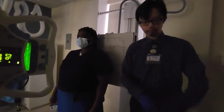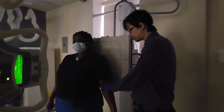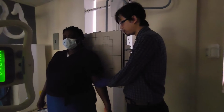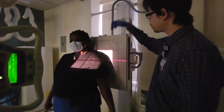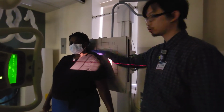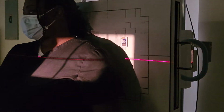So we're going to ask our patient to put the hand palm forward, facing our camera, our tube. And then we're going to come over here and check the epicondyles. And now we're going to adjust the elbow back and forth until those epicondyles are parallel to the IR. And this is our external rotation shoulder. Okay, from here, we make sure to mark. Okay, we collimate to the borders of our shoulder. In this case, we're already at the soft tissue border, so perfect. And we can ask our patient to hold their breath, X-ray, you can breathe.